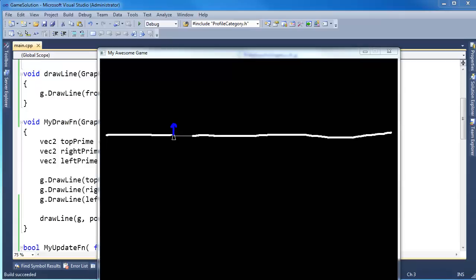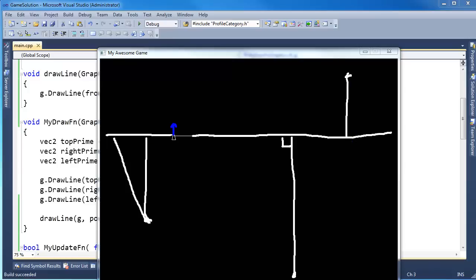Now, to calculate the distance of the mouse to the line, it really doesn't matter where my mouse is. If my mouse is here, the distance I'm interested in is this one. Hopefully you realize that the perpendicular to the line is the shortest distance to the mouse. If my mouse is right here, I'm interested in this distance. I'm not interested in this distance. That's longer than this. I want the shortest distance from my point or my mouse position to the line. My mouse could be up here, and I want this distance, and so on and so forth.